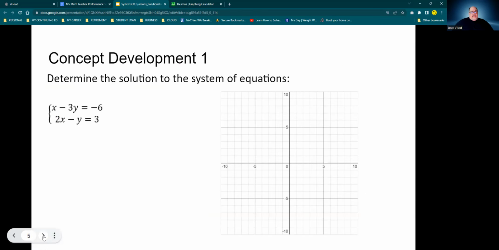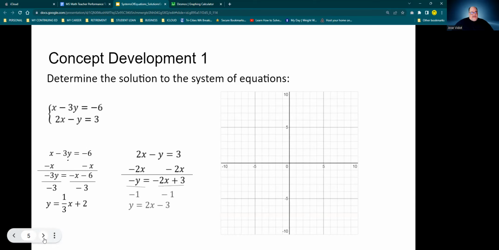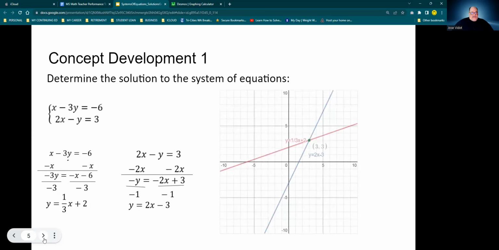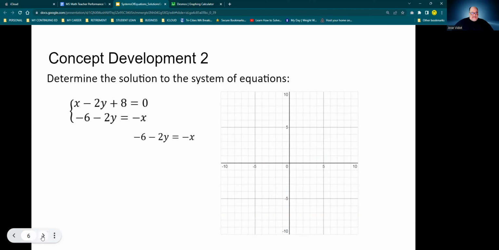And now here's where the students would develop the concept. Concept development: determine the solution. They would work it out just like this. So this would be another lesson that they will work on. But you'll notice that it's the same exact thing. This is something we would have done in class. I wouldn't do the cool down yet. Okay, so that would be the practice right there.